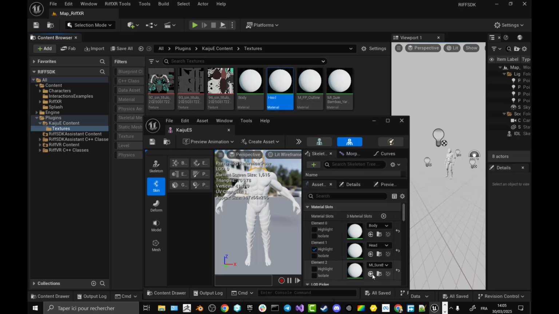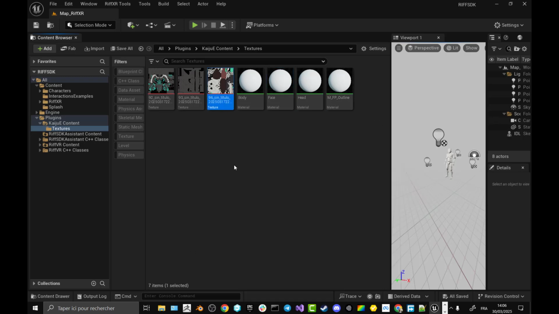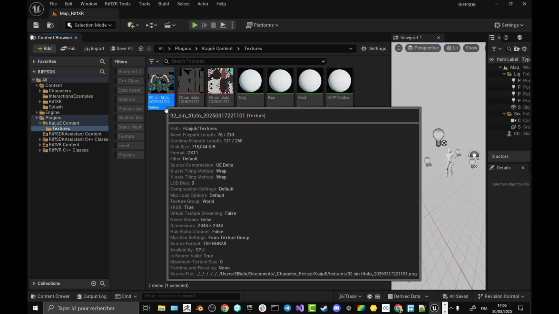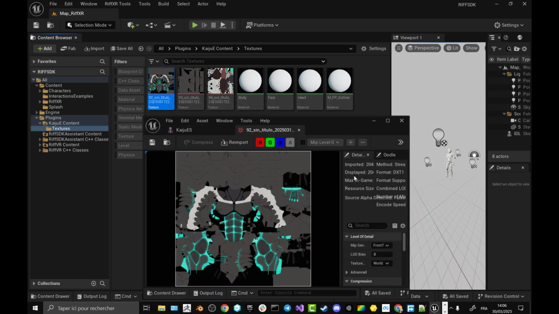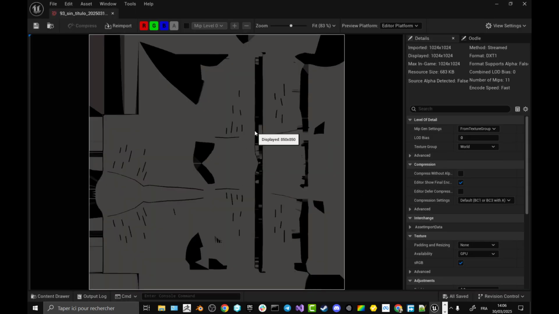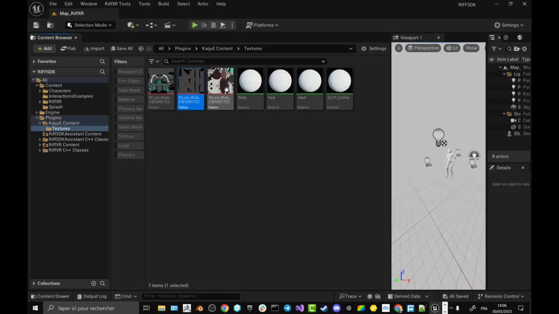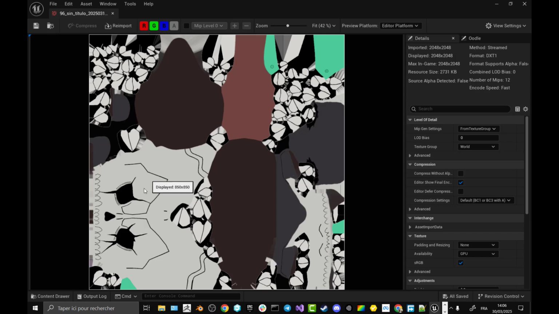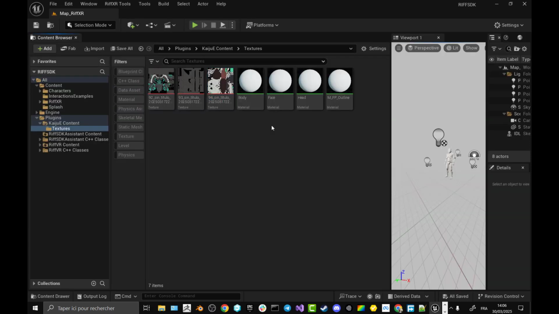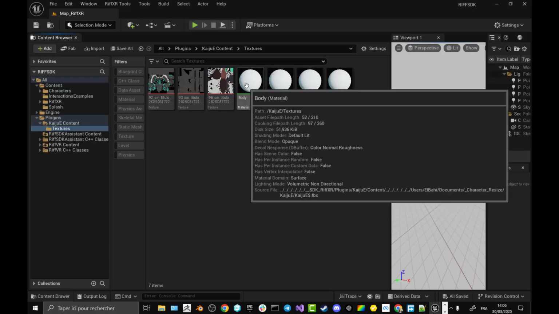And finally this one should be the face, so let's name it face. Okay, so from the textures you can see that this one should be something like the body. And this one is something like the head, and the last one should be the face. So let's hook them up and see what happens.